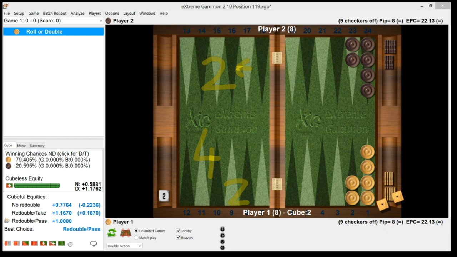So the moral of the story there is that when black only has 6 checkers left, he doesn't have as much value from cube ownership, since he doesn't have an opportunity to recube if he does turn the game around.